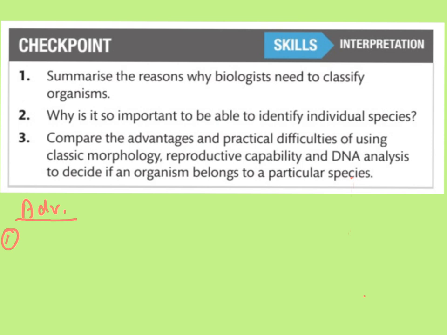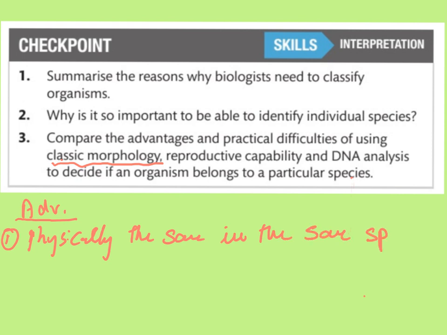We want to analyze the definition itself. What is the advantage of it? It was important to put the organisms that are physically the same in the same group, right? In the same species. This was its advantage. We put the organisms that look physically the same externally and internally in the same species.